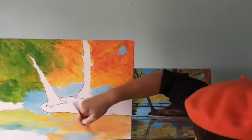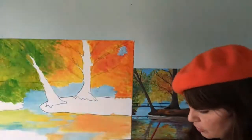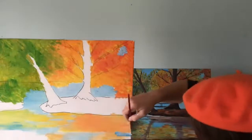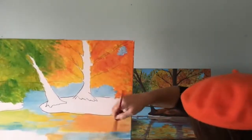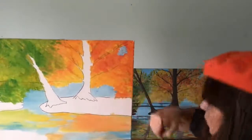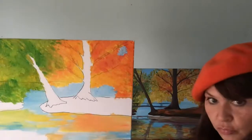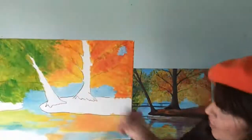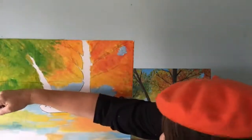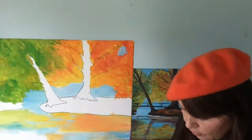And then I'm going to start going into the dark colors. But I wanted to get all my light colors in first. Horizontal brush strokes in the water. This one to me is more pastel. More Monet looking. You know how Monet did his, oh, you could put lily pads in there. Lily pads would be pretty.